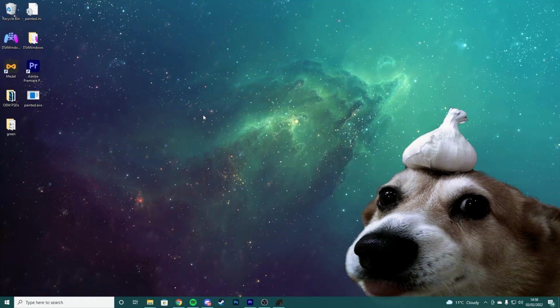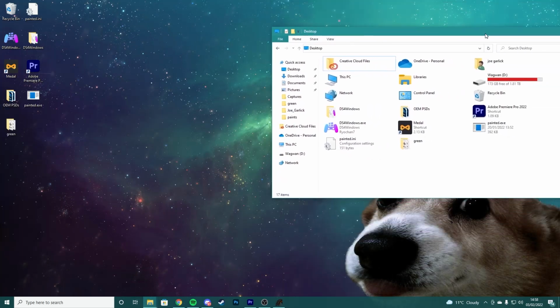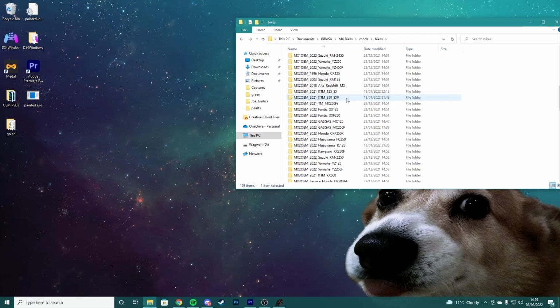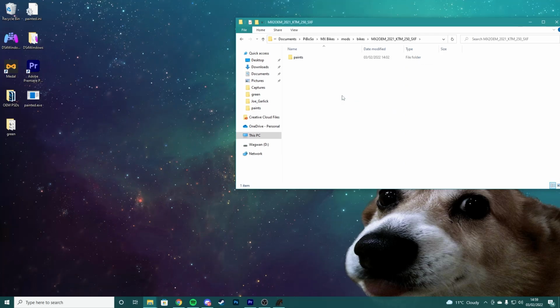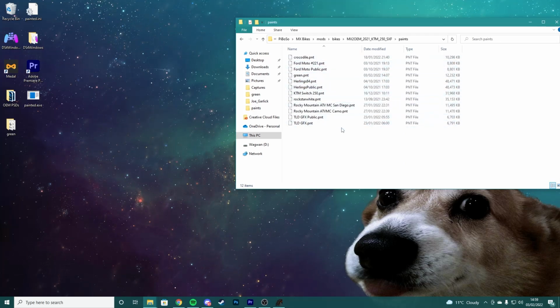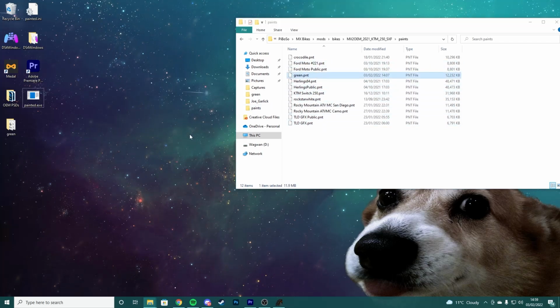Right, so what you want to do after you finish making your graphics, everything's perfect and you're ready to share them, is you want to go to where your mods folder is, and then MX2 OEM 2021 KTM 250 SXF, and then here we have green. Just Control C, Control V onto your desktop.